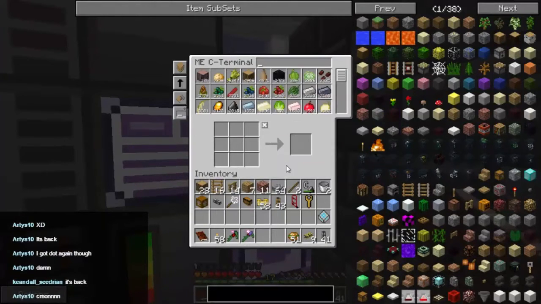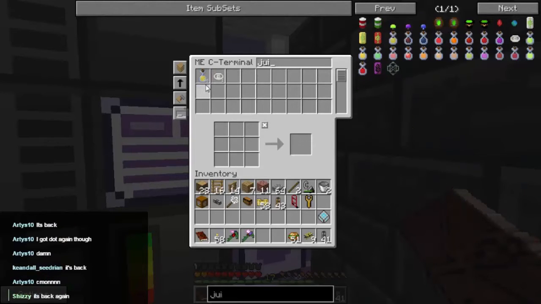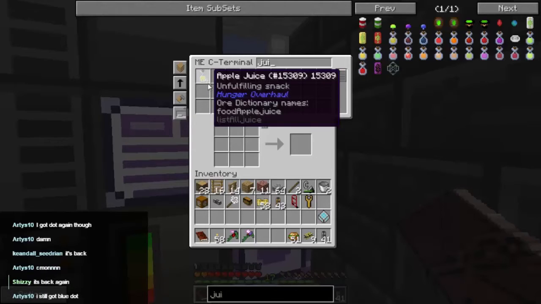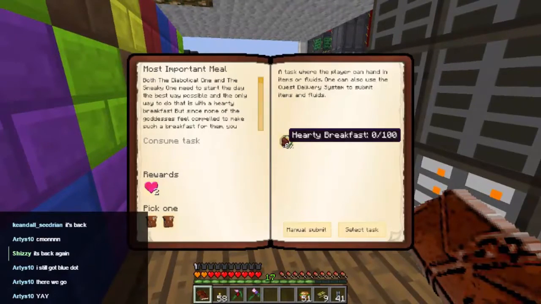And we can see that by going here. The juicer. There you see, 72, 76, 78, 82. There you go, we're making that 100. So we can take that from that, and then we can look. Let's just go back to look at the big breakfast, the hearty breakfast.